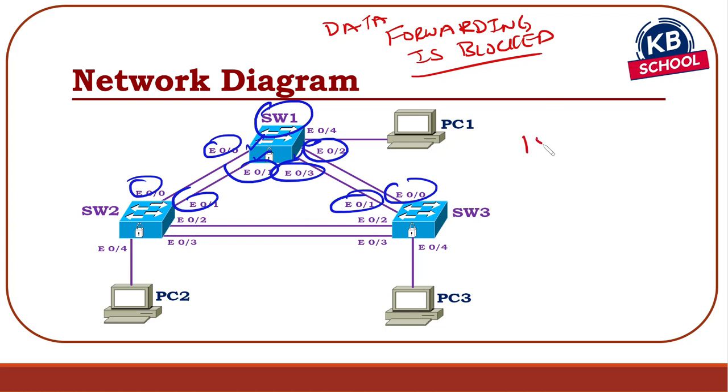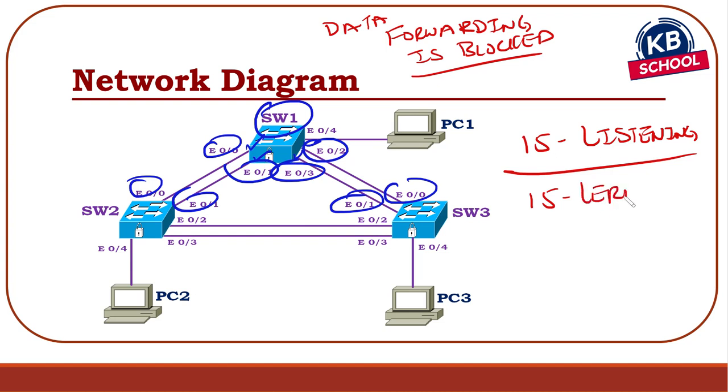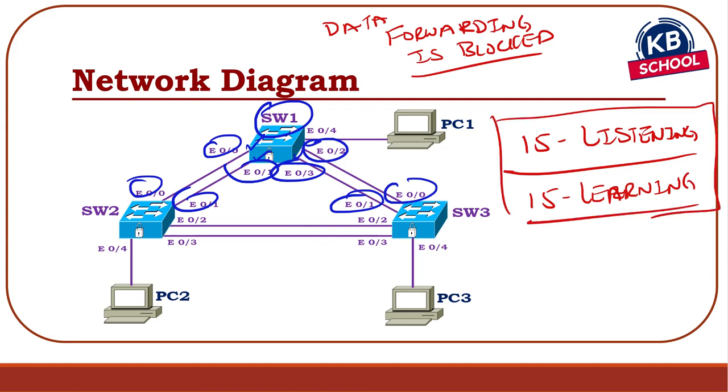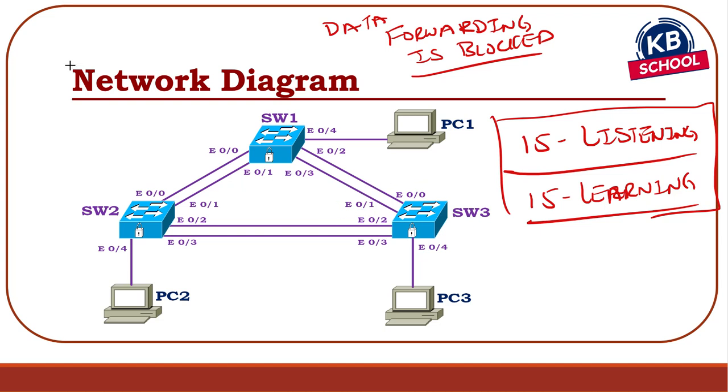The first 15 seconds, it listens for BPDUs. It's just listening. Once it listens to the BPDUs, it creates the actual topology by learning. So the first 30 seconds is a timer that it takes to figure out the physical topology, and if there are any loops, what does it do in the first 30 seconds, 15 and 15, total of 30 seconds? It will discover the loop and block it. It would have blocked this one, it would have blocked this one. Both these ports are going to be blocked.